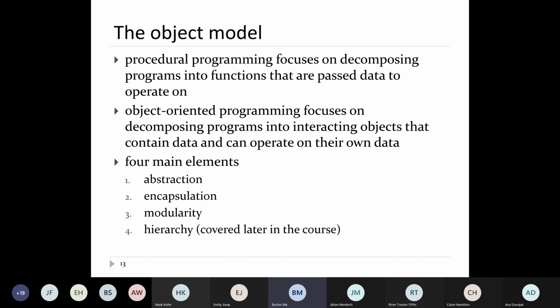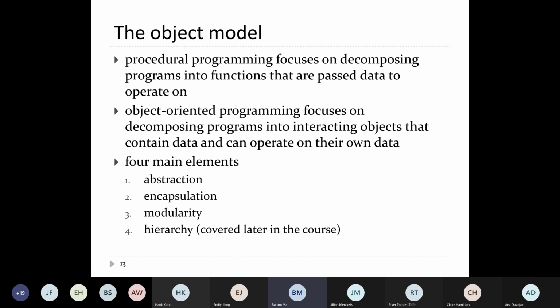And basically, a C program is composed of a bunch of functions, right? Where functions can call other functions. But no function owns any information, right? Information passes between the different functions. Except for the main function. I guess in a C program, the main function would be the place where you might store some information.